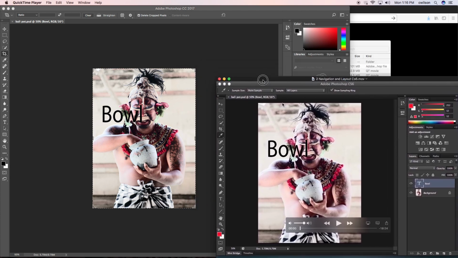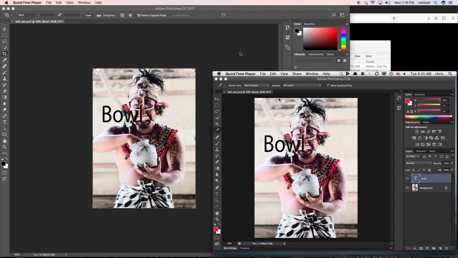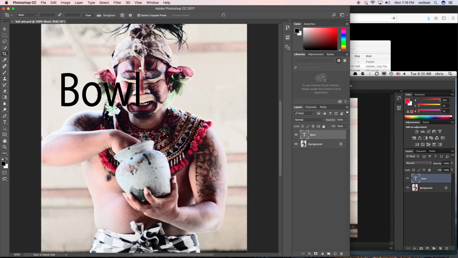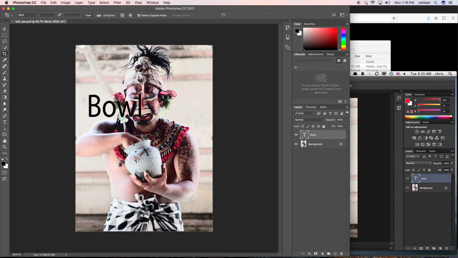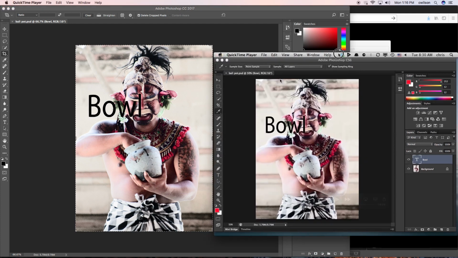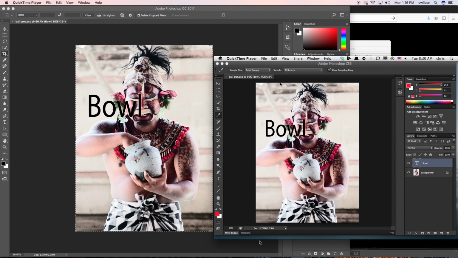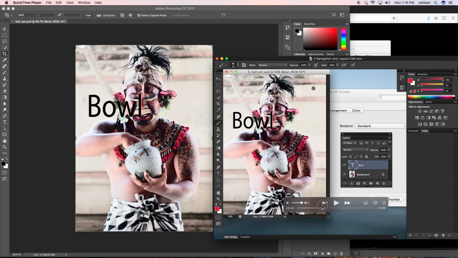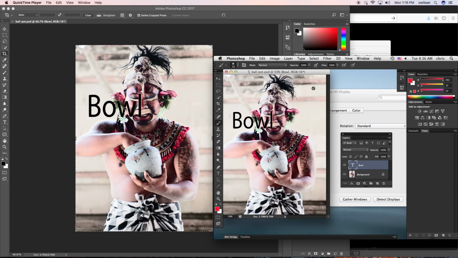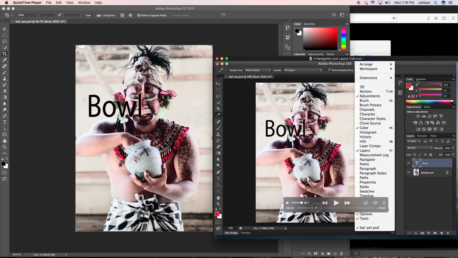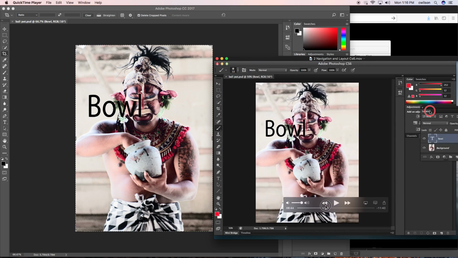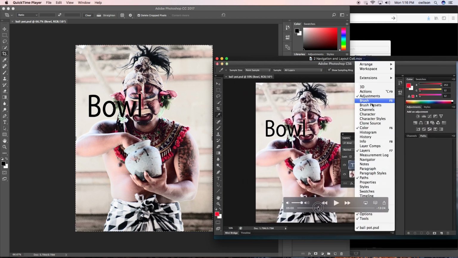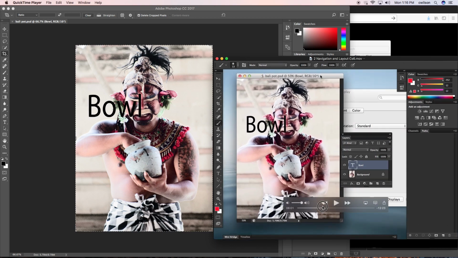But you can see, even with a low resolution screen like mine, it's still very much possible to navigate and to follow along with the movie without much problems. I can zoom in, I can do all the things I need to do to follow the lessons, while at the same time watching the video on the side here. So I'm just using my QuickTime movie player to watch this and scroll through the lessons and follow along with the actual copy of Photoshop to the side here. So it's an easy process to follow, and like I said, it's great because you have total control over the lesson as it goes, and you can rewind it as you need or as you see fit with the lessons.